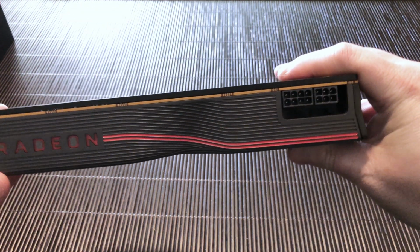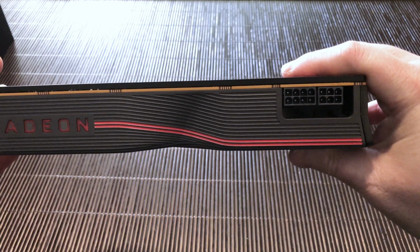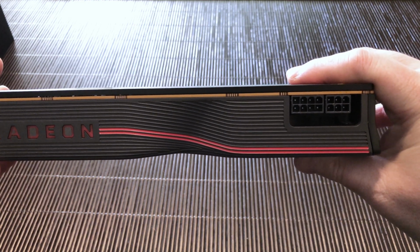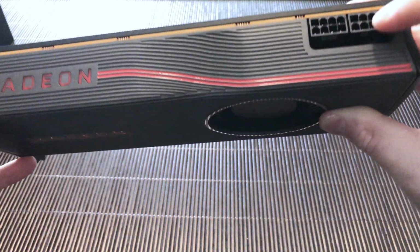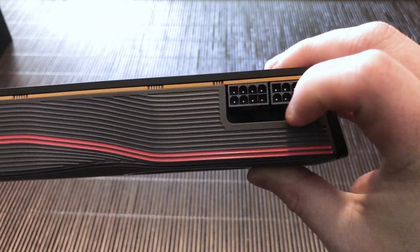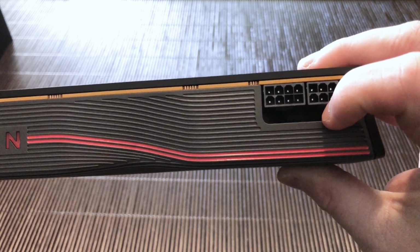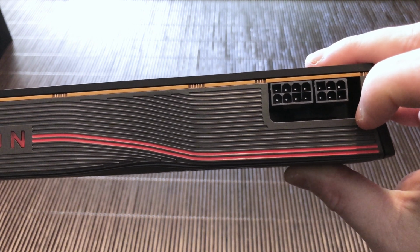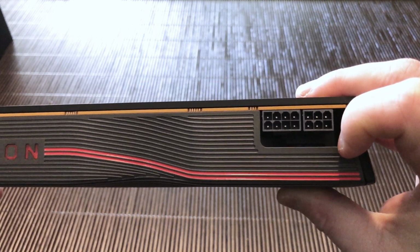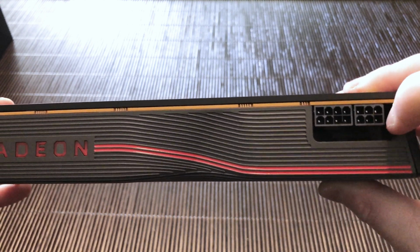Let's see what else we got here. Ooh, the power. So this is an 8-pin and a 6-pin that is required on this, so keep that in mind. These are top mounted on the reference designs, and it looks like the clips are on the inside here. So the clips will go toward this side, and they've given you a little space to squeeze your finger in there to unconnect them. That is very good. Sometimes they barely give you space to unclip connectors, and that is a pain in the finger.